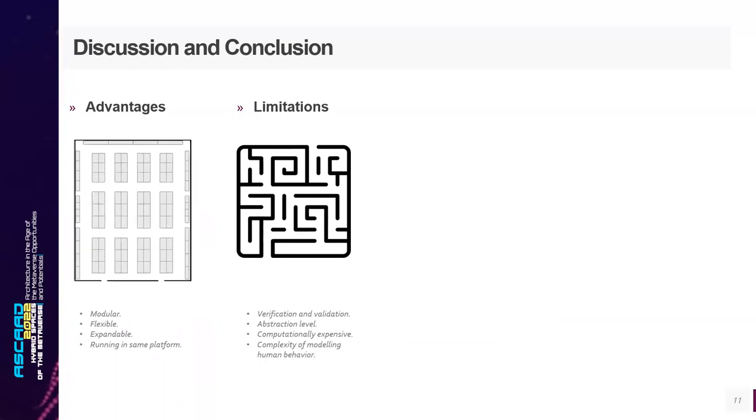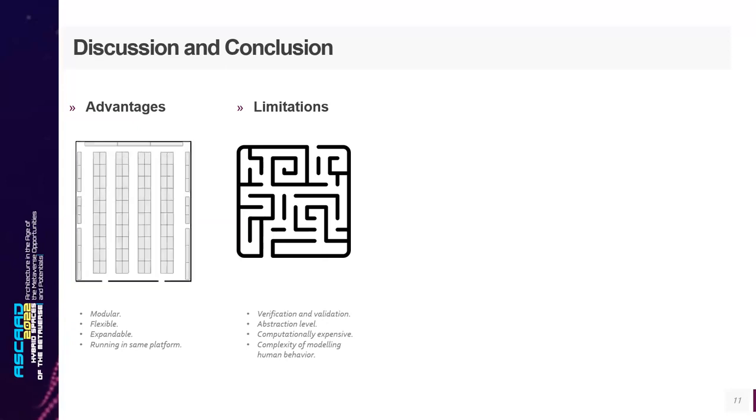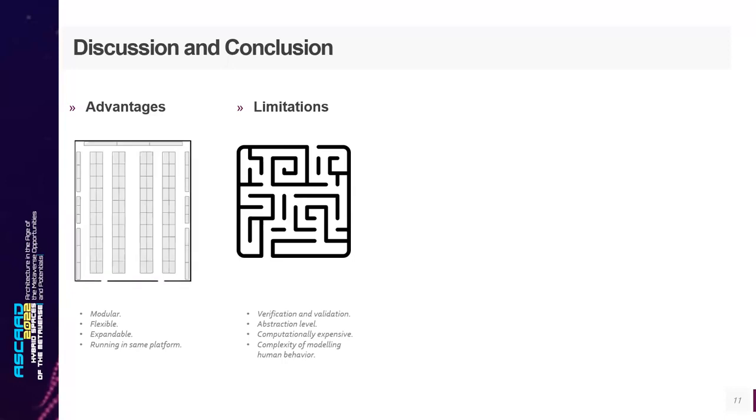However, agent-based modeling comes with sets of limitations. It's hard to verify and validate the experiment due to the lack of data we have and also how hard it is to get this data. The abstraction level is another issue. If the model is too simple, you can miss important parameters. If it's too complex, it would be hard to understand and hard to run, as agent-based modeling is also quite computationally expensive. There comes the question of, can we really model human behavior? Humans have different reasons, both rational and irrational, to their behavior.